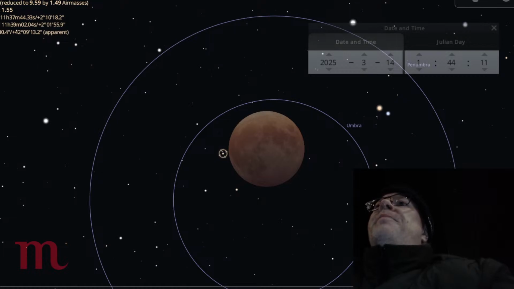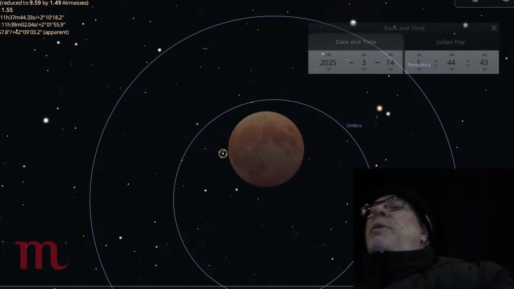Okay. Brianna is asking how long until fully red. Well, the peak redness should be around 158, but as I was saying a little bit ago, this seems to be a particularly dark eclipse. We can never forecast the color exactly in advance because it depends on weather conditions all around the world and what's in the atmosphere and all that kind of stuff. So this one is a little darker than normal, and that means the red is a little harder to see than on an average lunar eclipse.